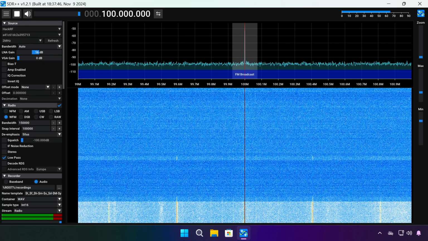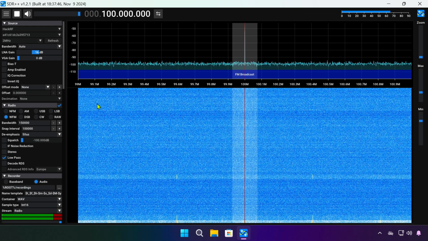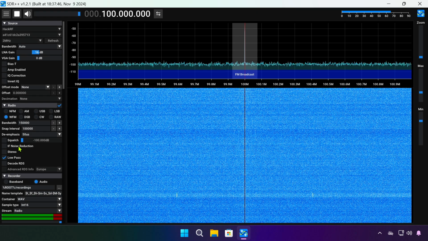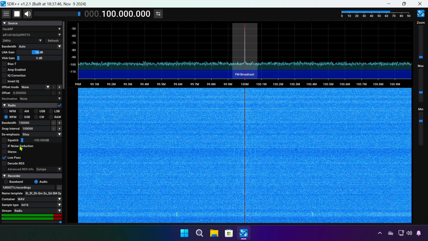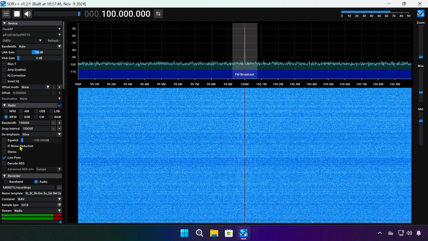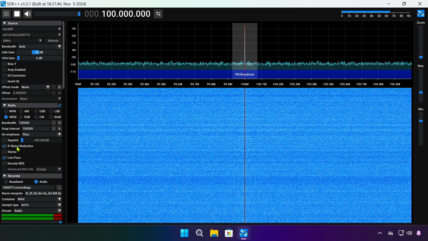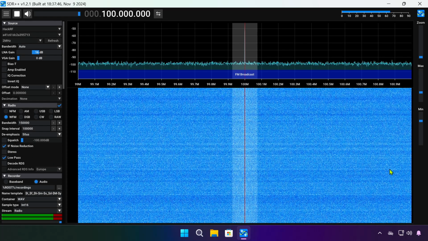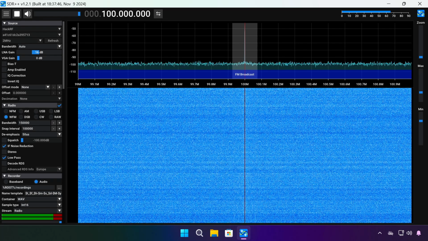Additional control: some SDR receivers also offer an intermediate frequency (IF) gain control. This setting adjusts amplification at a different stage in the signal processing chain, allowing for even finer adjustments. Experimenting with IF can help you overcome specific challenges, such as strong nearby signals that interfere with weaker ones.